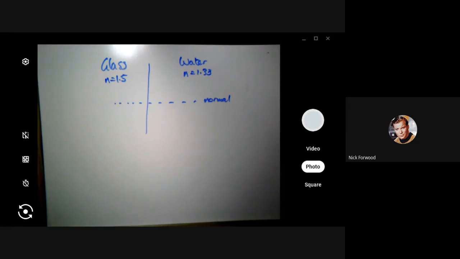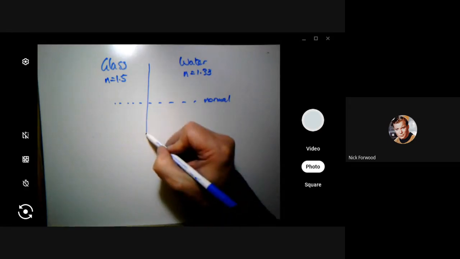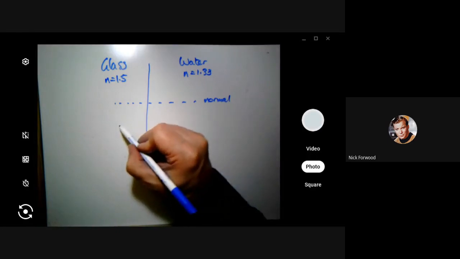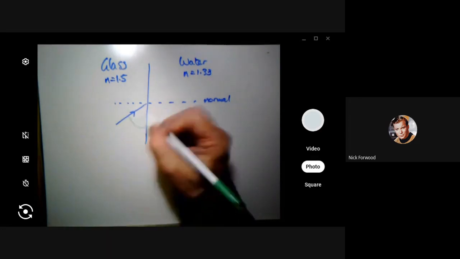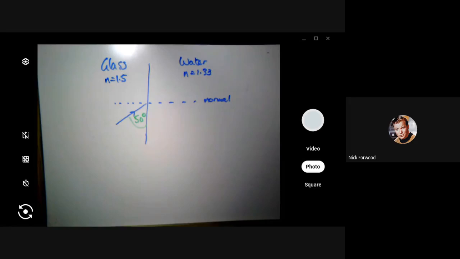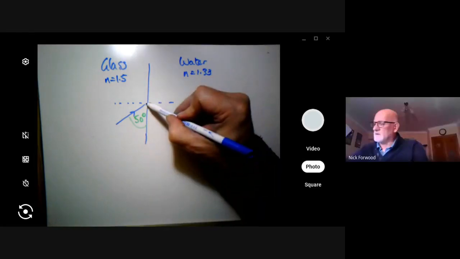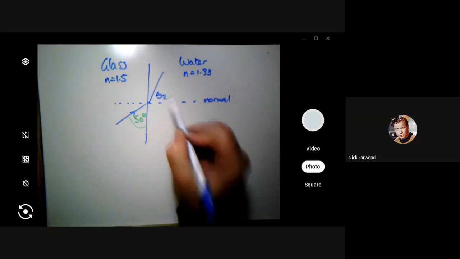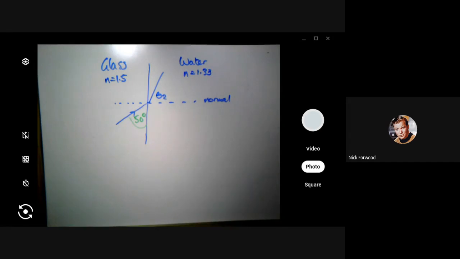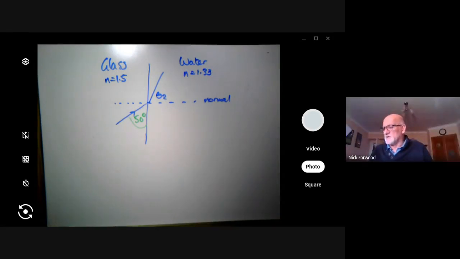What would happen? Just to make it a little bit more difficult, I'm going to have my beam of light coming in here, and I'm going to say that this angle here is 50 degrees, and the beam goes off like this. And I know that this is theta 2. Now, I'm hoping you're going to notice and say, oh, Mr. Ford, you've gone and put the angle in the wrong place. This is a typical, I won't call it a trick, but it's just an extra bit of knowledge that you have to bring into the question. That's not the angle we want. That is not theta 1.